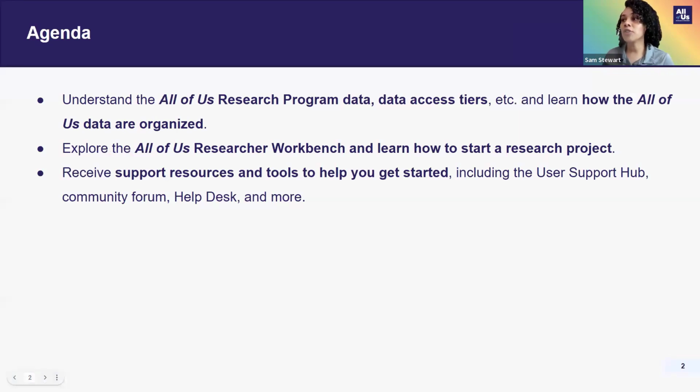So our agenda today for new user orientation is just to give you a high-level understanding of the All of Us Research program, the data access tiers we have available, how the data is organized, and how you can use the Researcher Workbench to start your project. We'll also go through a few of our support resources that we have readily available to you at the end of our session, and then we'll open up the floor for any question and answer.